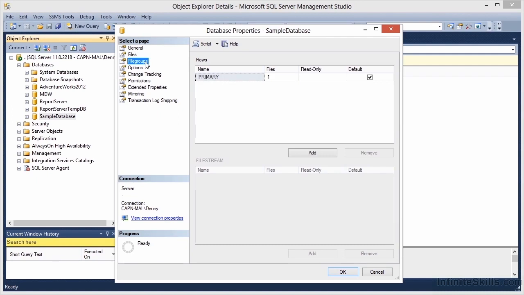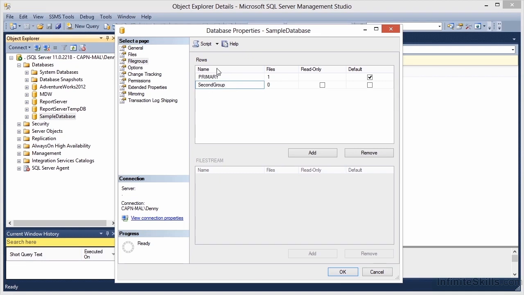So first, let's go ahead and look at how we create additional file groups. So we can do this by simply clicking Add and giving the file group a name. Let's call this one Second Group. We do not want to make this the default file group because right now we don't have any files in it. At this point, we could click OK, and we would add the file group into the database, even though there are no files in that file group.